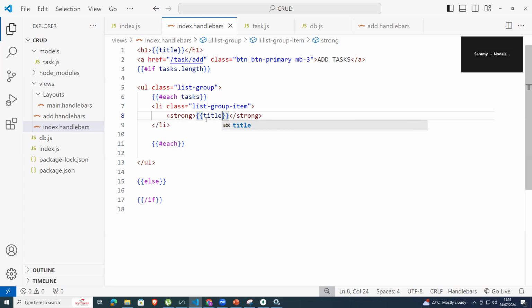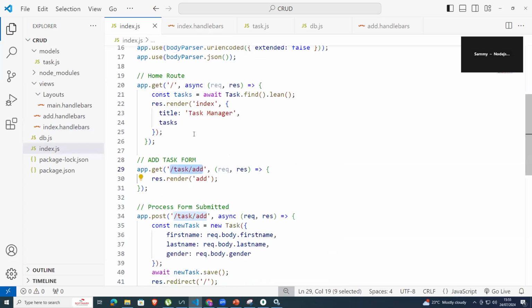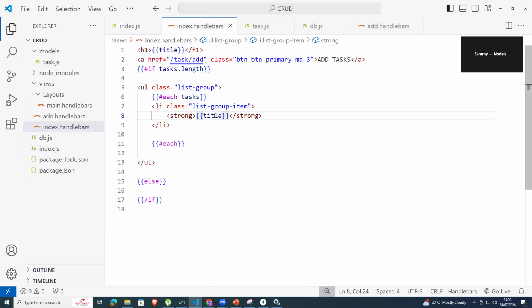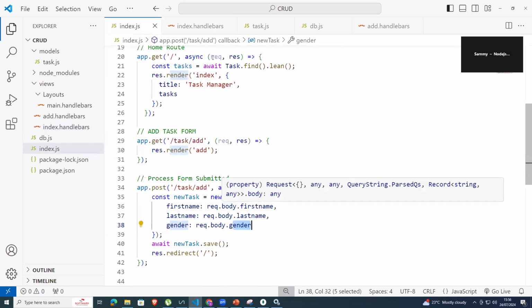But now, let's just have the title in the first place. And then from here, based on our form, remember we have the first name, the last name, and the gender. So let's go by this. Instead of having the title, let's go to first name. Hope it is written like that. First name.